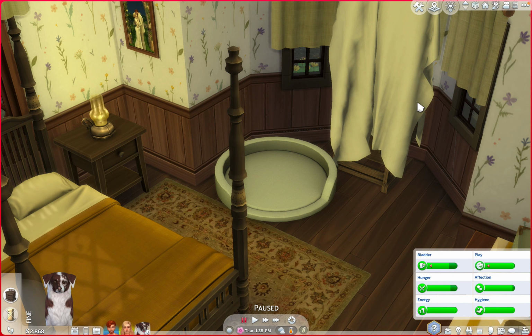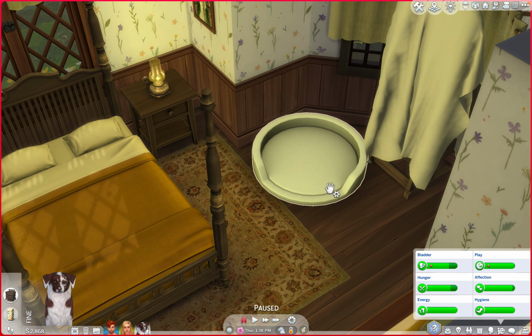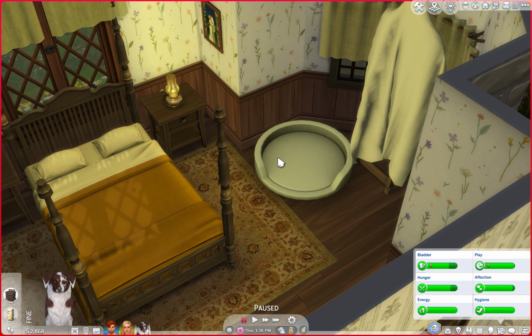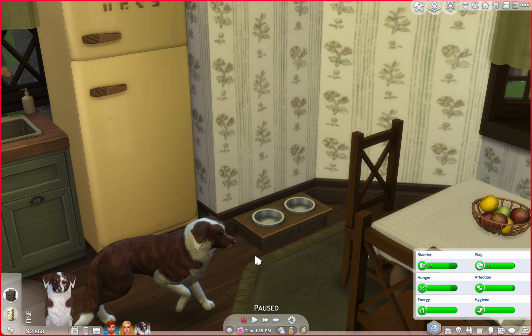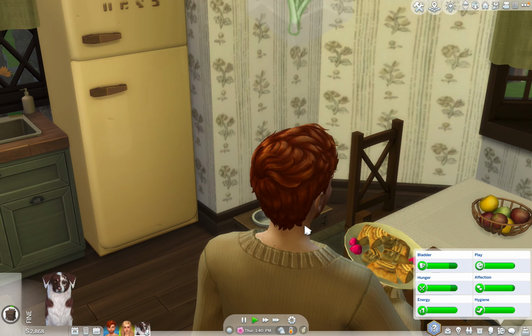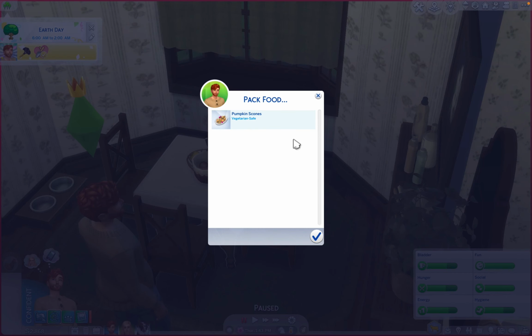I also went ahead and put some things for Pumpkin around the house, like this monstrosity of a dog bed. It is so big, but she is a big girl, so she will need the room. And of course, we got her a little dog bowl and water bowl right by the table so that she can eat with us, because she is part of the family now, so she will need to be having nightly dinners with us. All right, let's go ahead and pack the scones, and then we will head out for a little romantic picnic. And what a perfect way to celebrate Earth Day, too.